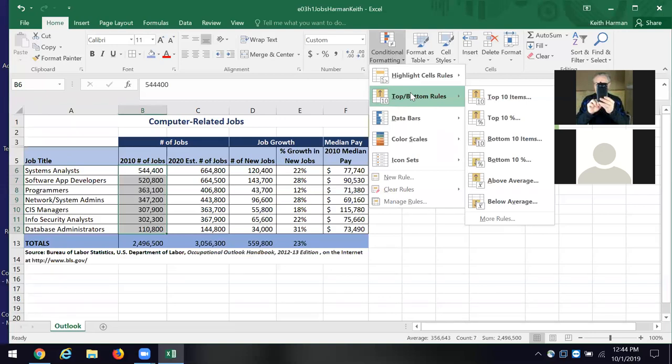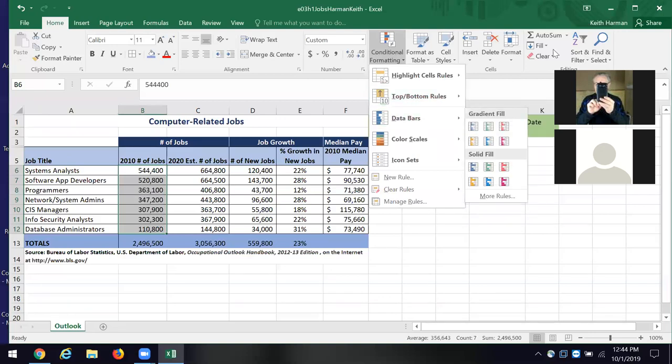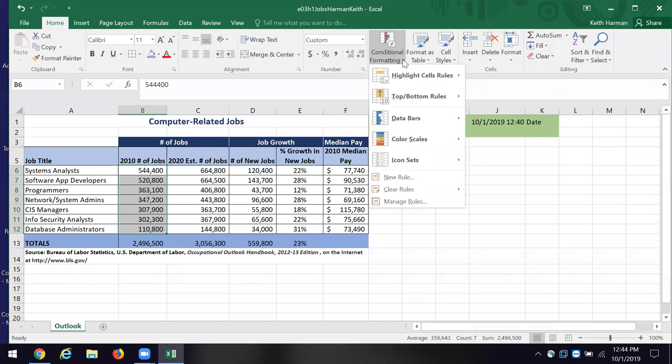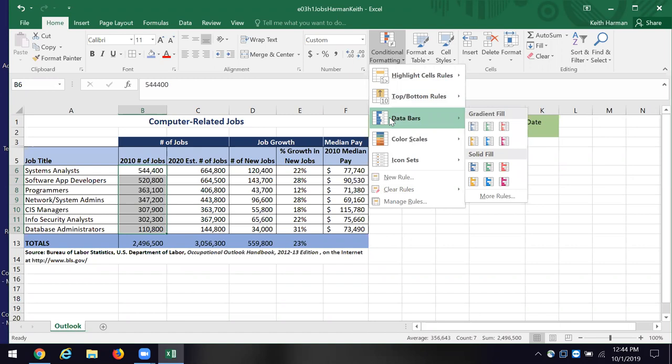Okay. Then the data bars are kind of helpful. I want to talk about them for just a second because they do involve an aesthetic issue. And if you look on the data bars, click that, and then you'll see there's two types of fill. One is the gradient fill, and the other is a solid fill. The gradient fill is probably the one you want to use for a simple reason. A user can see a number behind that gradient, so it's not just blocking out the number.